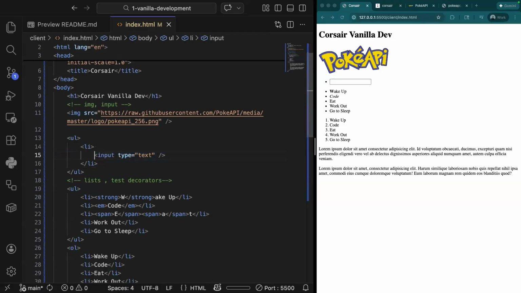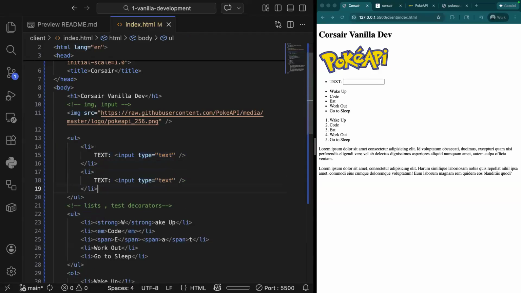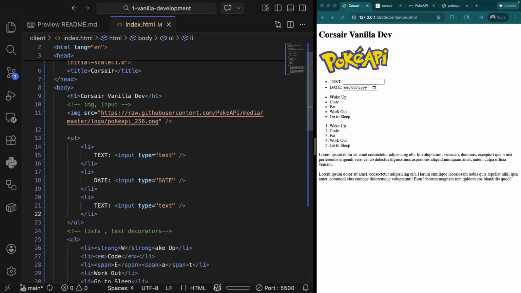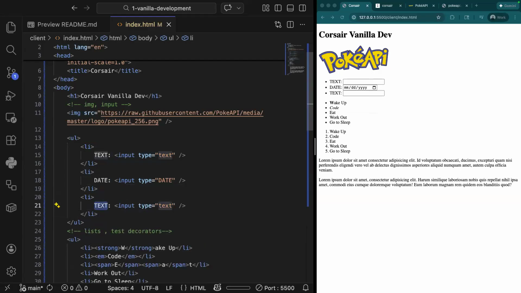We could also have, and I should probably do this way, that way we can see it. We can also have something like date, and that will actually collect a date. We could collect something like color.